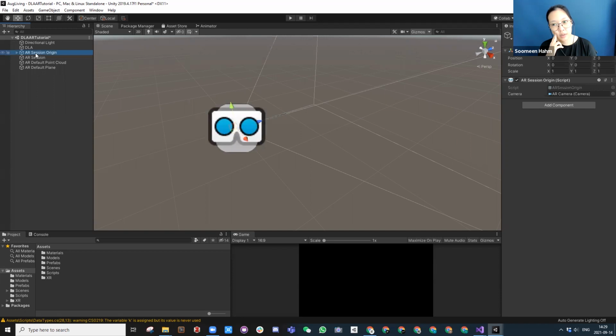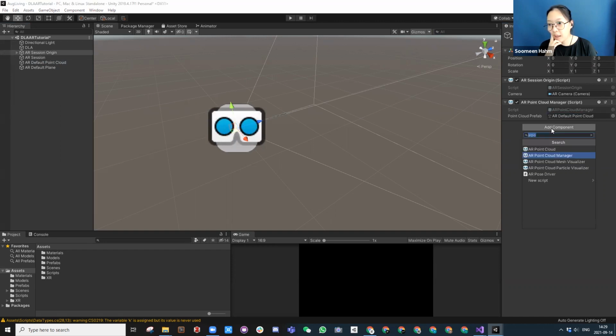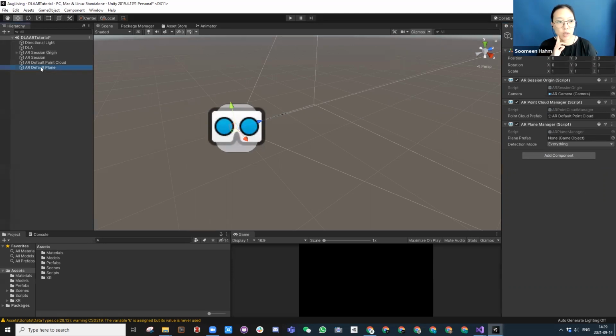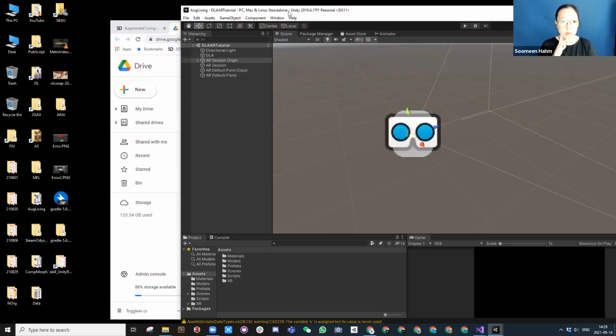And in AR Session Origin, add component, add an AR Point Cloud Manager, and connect the point cloud here. Add an AR Plane Manager and drag the plane here. Control S.